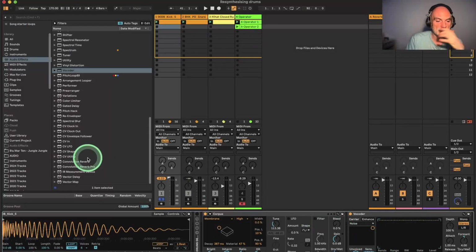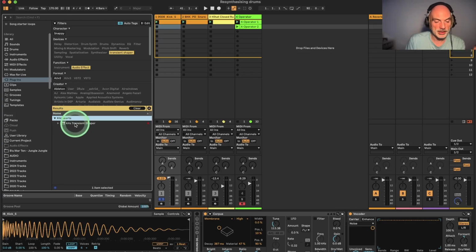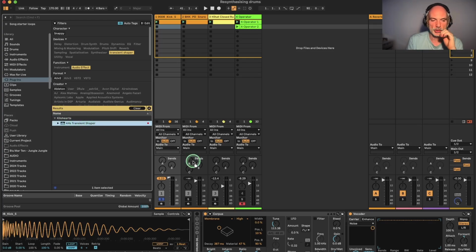And the other aspect as well I tend to do for drum sounds is I tend to add a transient shaper. And it's by a company called Kilohertz. I absolutely love this company. They make really amazing effects, and actually they're free. So yeah, I'll probably leave a link for those as well for you guys to download it, just because the transient shaper is just so good.